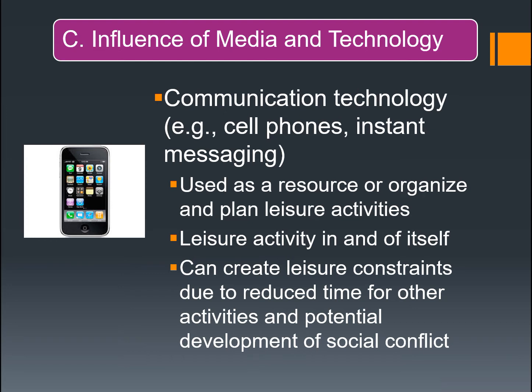So obviously, communication technology like cell phones, instant messaging, texting, whatever you want to call it, can be positive and negative. It's used as a resource to organize and plan leisure activities. For example, research shows, especially in your generation, that if you don't have a cell phone, it severely limits your ability to socialize with others because it's used to plan and organize things.